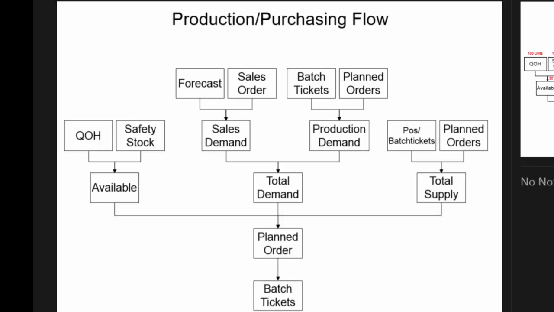A planned order can be turned into a batch ticket then. So you can have a planned order sitting out there in queue for a long period of time, and then maybe a day or two before you go into production, you can convert that planned order into a batch ticket. Now, as I told you, the scenario we just came through is where MRP is creating the planned order. You can create a planned order yourself. So you don't have to wait for MRP to come up with that exception. If you know something and you want to go ahead and put it in, you can do that. And that's why the system is looking at existing planned orders on demand and existing planned orders on supply. You might have created planned orders as well.